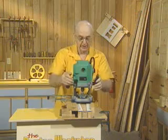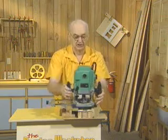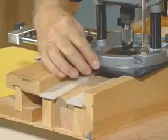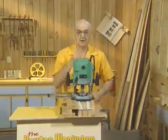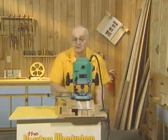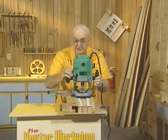Now, I've got a location, and I've set a depth, and the depth comes from this. What you do is set that bit down so that it just touches, just touching down in the bottom here. That makes the taper and picks it up off the leg, and you can see how it's raised on the end in here. So we'll bring it up here and set it up. What I need to do is plug in and get some power. So we'll do that. Check to see the switch is in its off position. Pop it in here, and now I'm going to start it up.